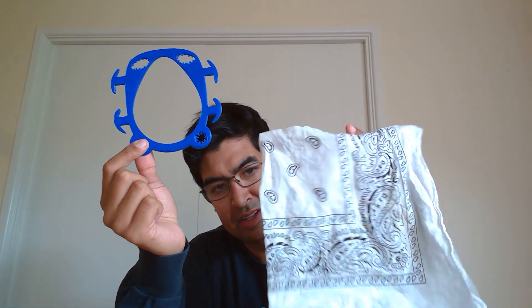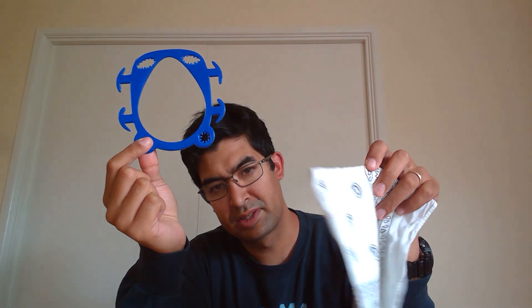One of the benefits associated with this is you can use any type of filter you have laying around, be it paper napkins, tissues, old rags, shirts, even different types of filters that you have — coffee filters, bandanas. Here I have a bandana folded into corners so you have four layers, versus two should you just wrap it around your face.